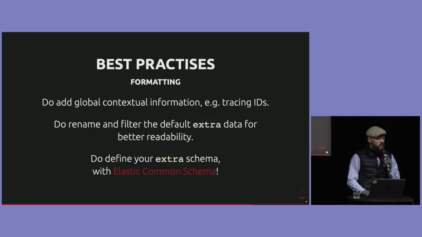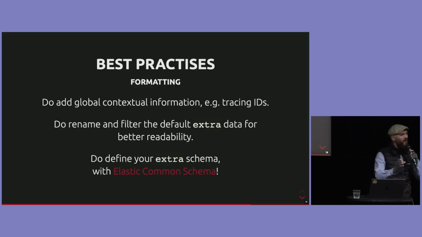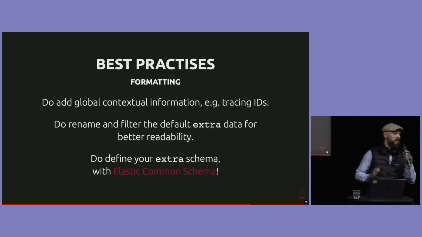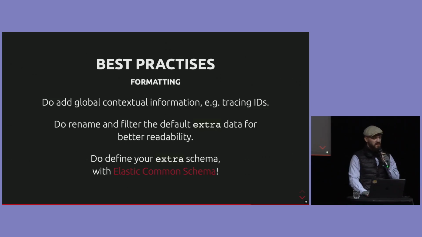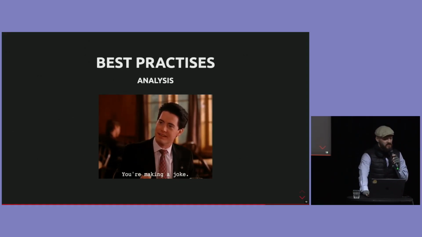And do add contextual information, like I already said. Check out Elastic Common Schema. It's super nice. It's people trying to figure out what are the common sort of log events that you need and logging metadata that you need. So you don't have to invent it yourself. I hate inventing things.